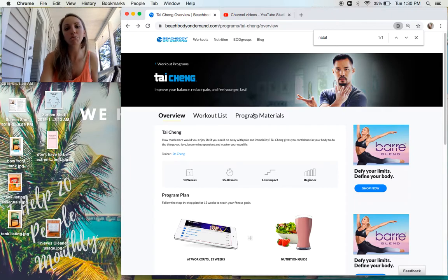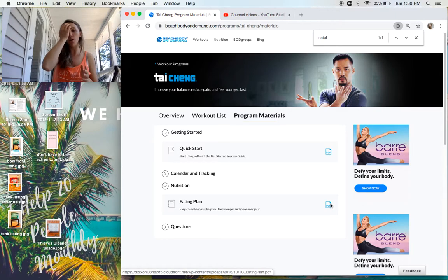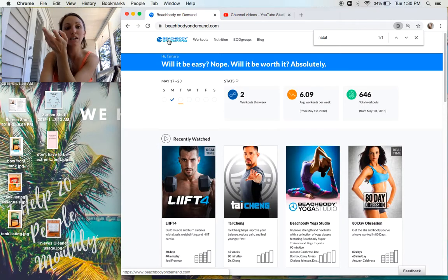There are also going to be program material guides with this program where you can even get on a nutrition eating plan that's a little bit better for when you aren't doing higher intensity. Like for me, I follow Ultimate Portion Fix Nutrition, which is part of our nutrition programs up here. I'm eating in Plan A, and I never eat in Plan A, but it's because I'm not doing any exercise besides this, and I'm just in a lower calorie bracket.